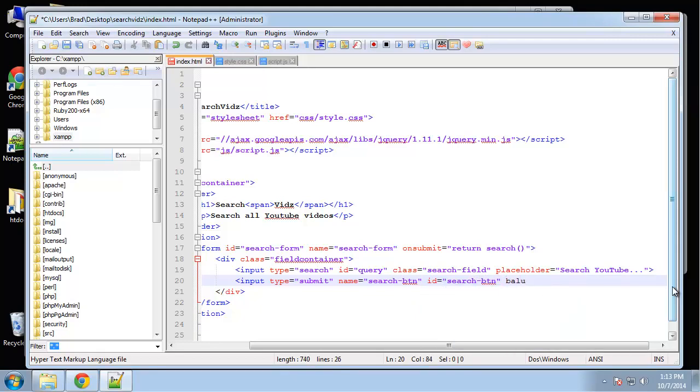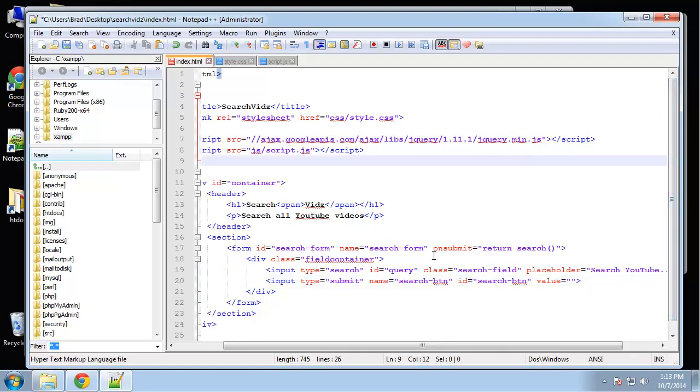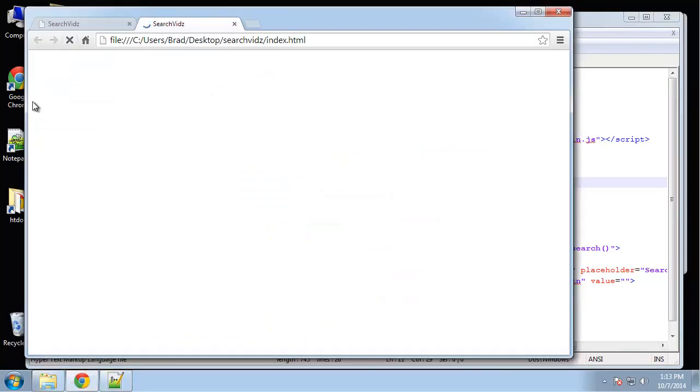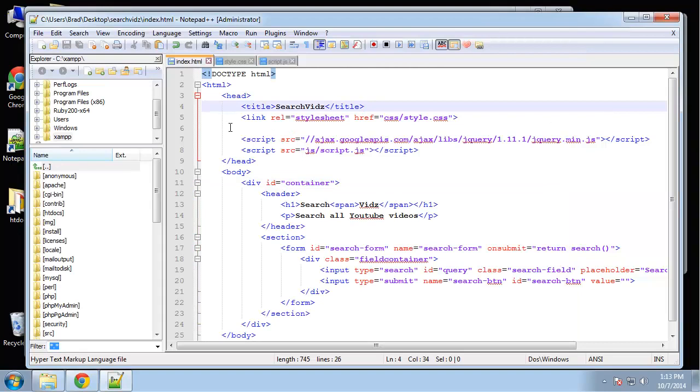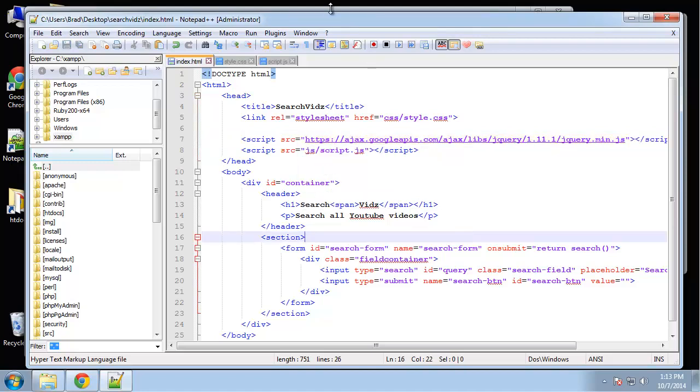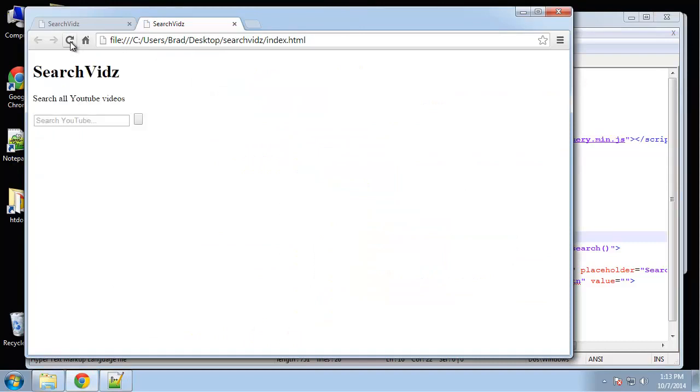And then the value is going to equal nothing. Alright, so this isn't going to look very pretty, but we'll take a look at it. One thing, I'm not on my local host here, I'm actually just in my file structure, so this link to the jQuery CDN, I'm going to put HTTPS: right here, or else we'll get this looping problem.